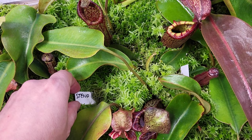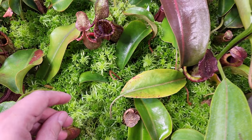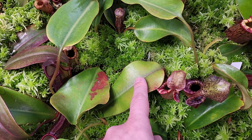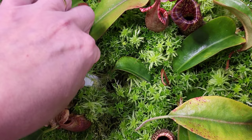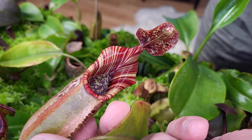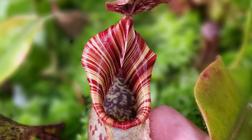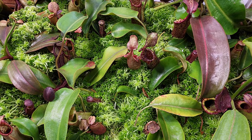This one, still tiny — it's Stenophylla. Cool little plant; it's not a fast growing one for now, but we will see later if it's a good one for the windowsill. This one, that's a Mollis hybrid — Mollis by Vichii by Vichii, Andrea with Tuba clone. A fantastic color. I don't know how it will evolve later because of the Mollis. But the color of the peristome is fantastic right now. I just wish the peristome would be bigger, but with two Vichii in it, it should.